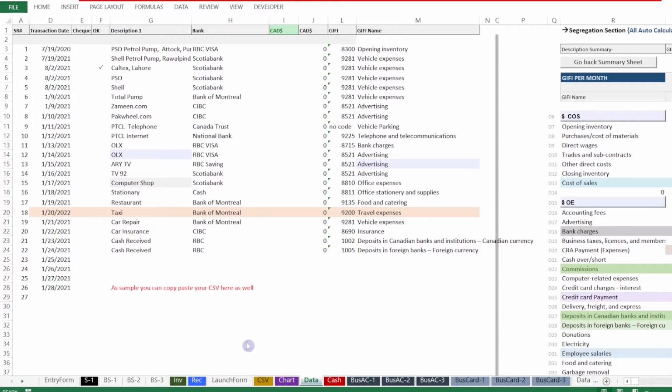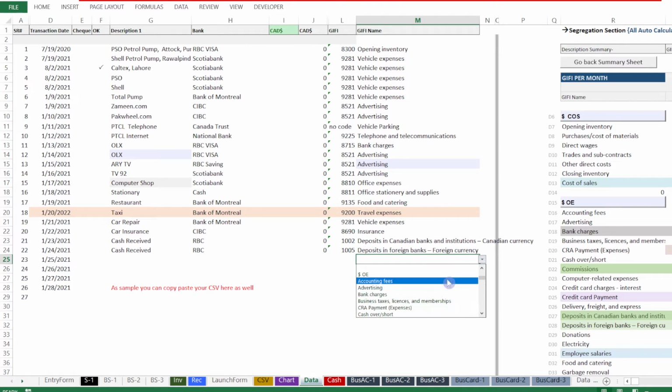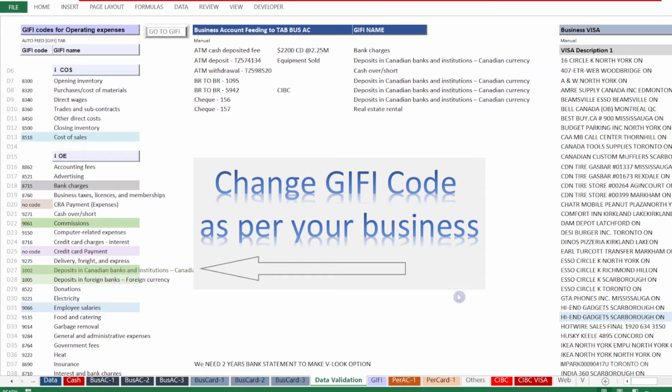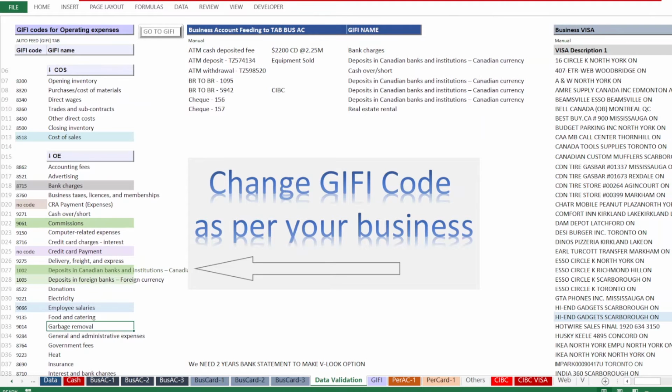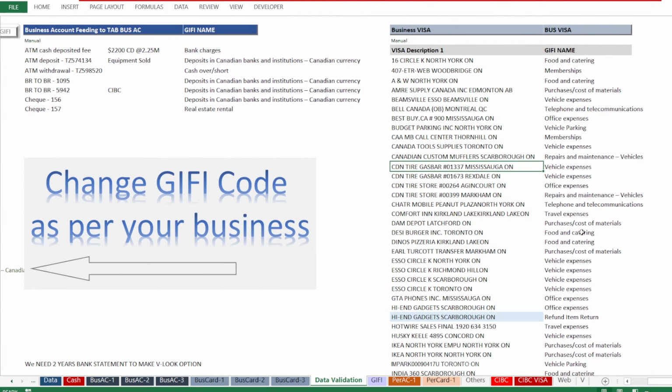As a sample, I put all the data there just to show you how to put the date, description 1, whatever you want. The main thing is amount and description, and you can choose from here. But if you do not want to do this, if you want to use VLOOKUP, then you have to populate this area. As an example, I put it here like a Visa statement. On the Visa card, it can be used automatically.